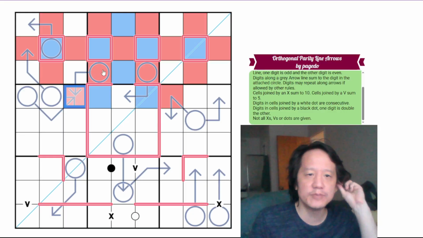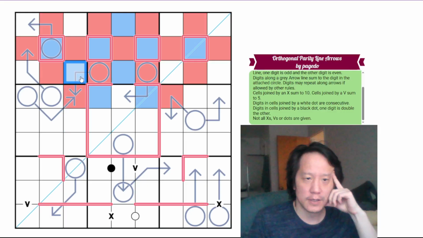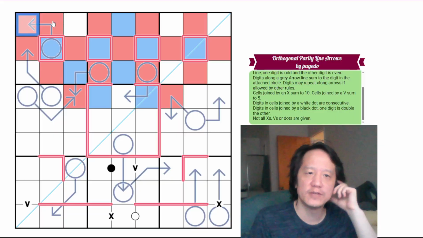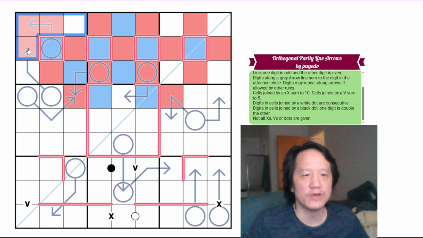To add up to an odd digit, you must have an odd number and an even number. So this is odd and that's even. To have an even number, you need an odd number plus an odd number. If you have an even number and an odd number here, that will add up to an odd number, not an even. So we have 5 odd digits in this upper left-hand box.